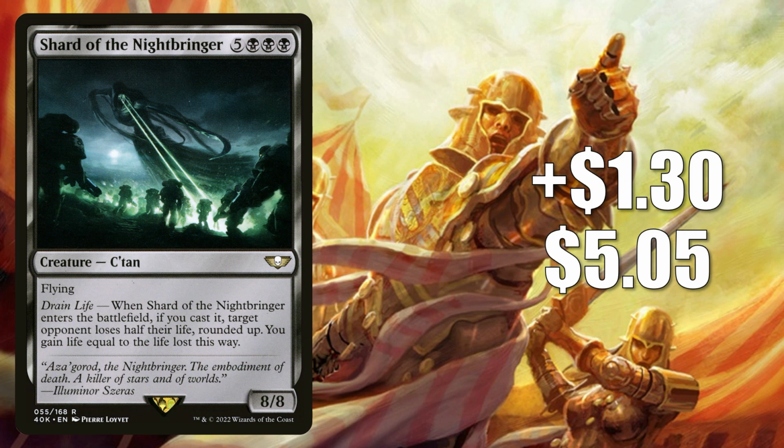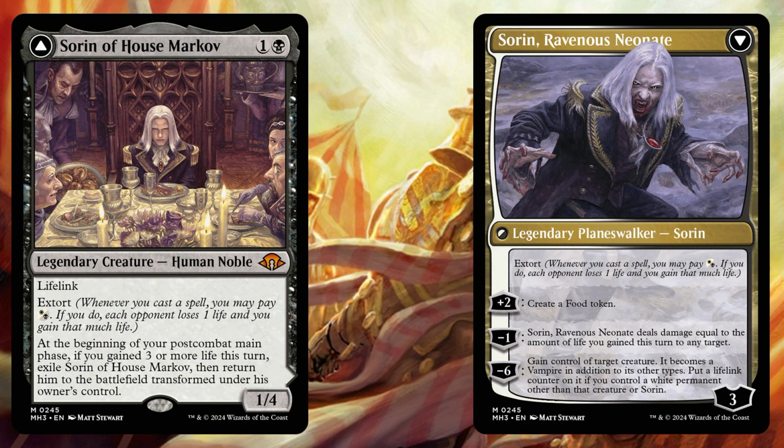Another popular build though where you see this is Carrick Son of Yawgmoth, and we know now that Carrick is getting reprinted in Modern Horizons 3. Plus there's a new card coming in that set which will play very well with Shard of the Nightbringer. That is Sorin of House Markov. Shard combos directly with that -1 ability on the Planeswalker side of Sorin. And it's worth noting, because of the strong Warhammer ties, Shard of the Nightbringer is going to be a difficult card to reprint.